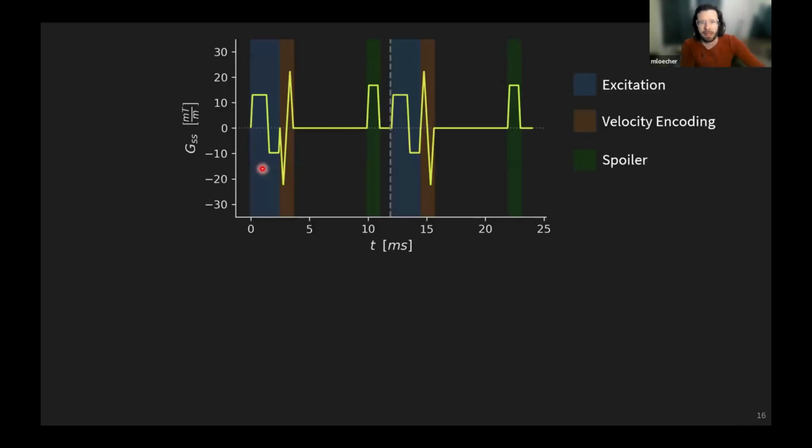And so how this actually works for phase contrast imaging. This is what the standard phase contrast sequence looks like. I showed the waveform before, but I'll go into a little more detail. It's all standard SPGR: we have a standard slice select, then we play these bipolars, then we have a spoiler. On the other axes, we have standard readout and phase encodes. This is showing 2 TRs, the only difference being the flipped velocity encoding gradients.